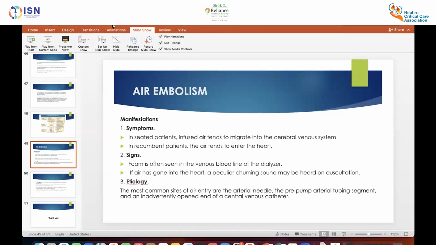Air has gone inside the heart, you know now. The catheter is in the heart. Yes, sir. Or the fistula, if it is there, it has gone through the venous circulation into the right side of the heart. So why do you want to keep the patient in left lateral with the chest, neck and head down? That is also written over there. Anybody else? So the air does not enter the systemic circulation.